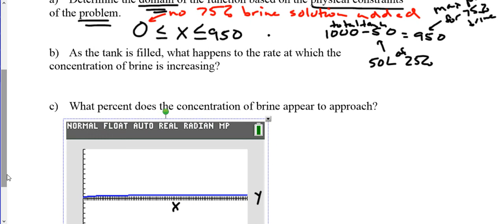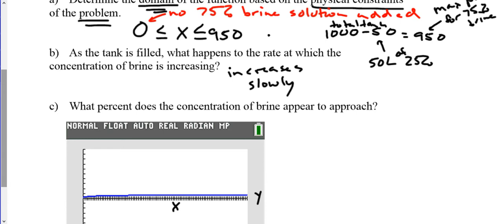So as we get here, and as this concentration of X, which is the 75% solution, is added, what do you notice about the proportion of the brine solution? Well, as you do this, you notice that the rate is growing slowly. It increases very slowly. It actually starts to level off, it appears. Now, if you're in pre-calculus or AP calculus or whatever you're taking, as you increase slowly, as X approaches a certain value, we would characterize that as a horizontal asymptote. The value that it's approaching is the horizontal asymptote.